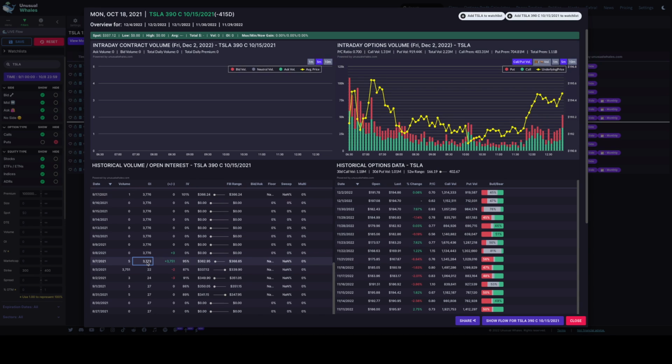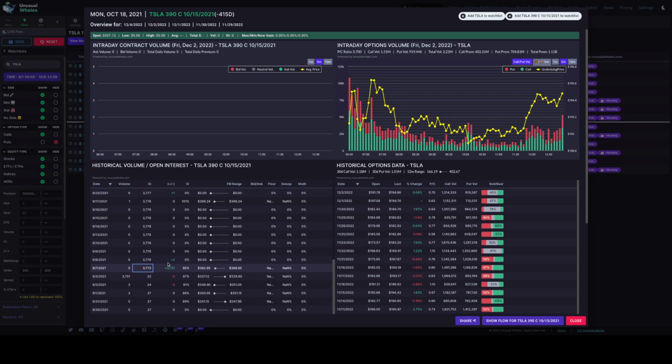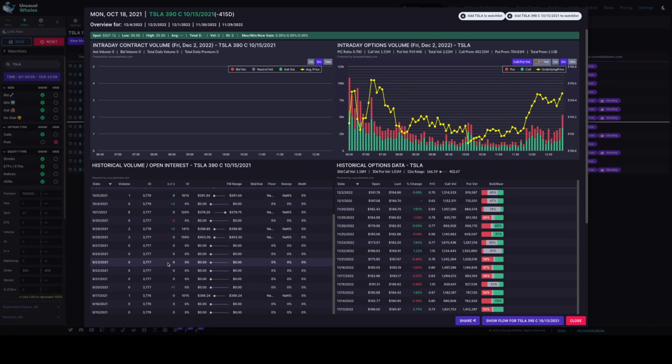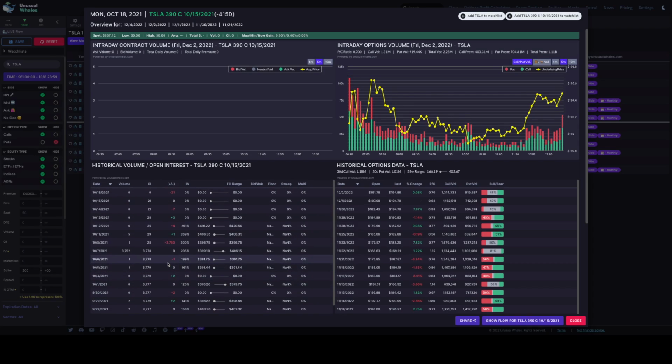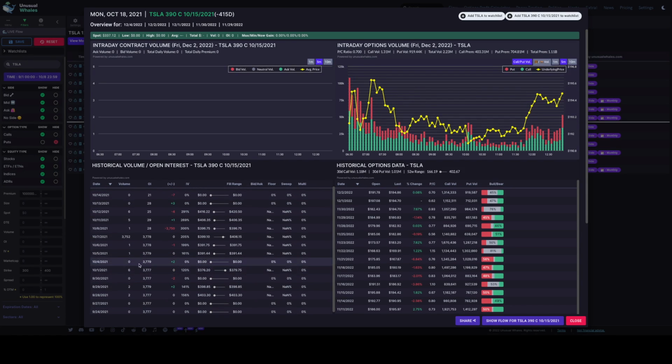Follow the following day. Again, I followed it on TOS, Think or Swim, but you can use any platform, any flow monitoring service, obviously. You can see that they actually opened them. Now, if we go a bit higher, and again, that's why we always gotta keep following the flow, keep monitoring the flow. It's not super easy, but this is the way. Look what happened here. October 7th, another unusual volume, exactly the same size of a trade. A day later, they closed October.